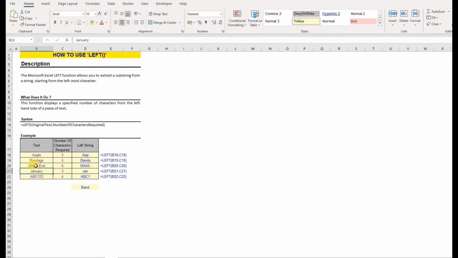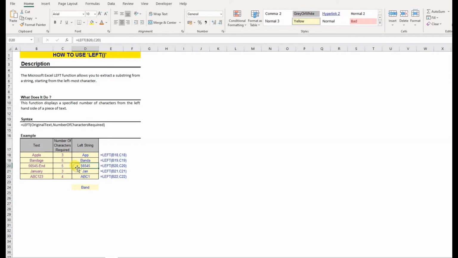And this is my alphanumeric text, which also has a special symbol, the hyphen symbol, and I want to extract only the first 5 characters.